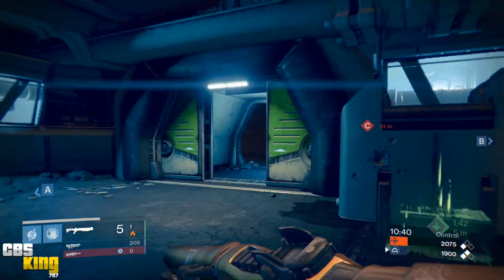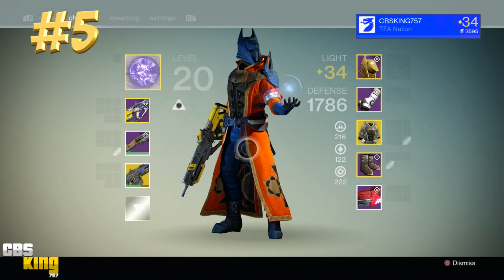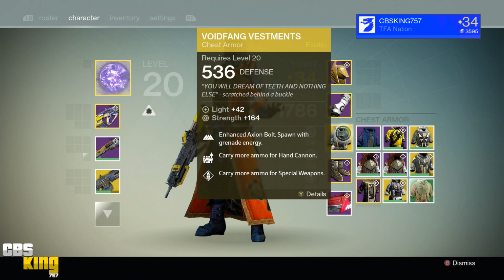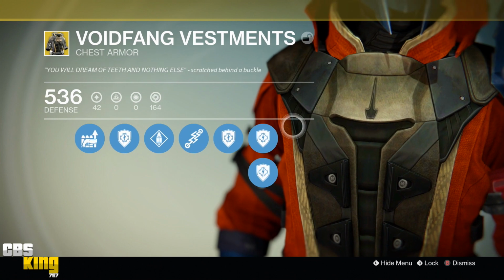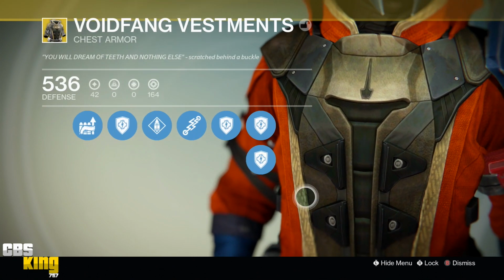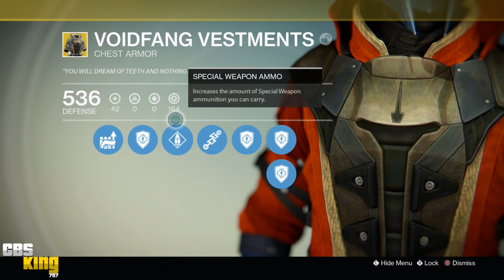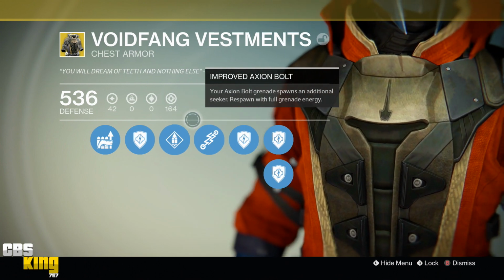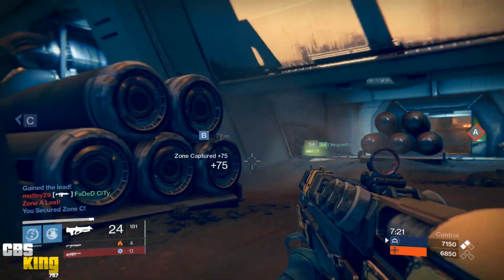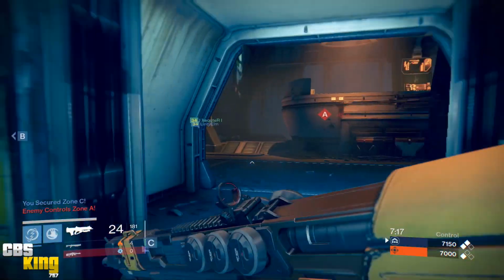So with that being said, coming in at number 5 is the Void Fang Vestments. The Void Fang Vestments reads, "You will dream of teeth and nothing else." It is a strength-based stat roll, anywhere between 117 to 181 strength, preferably on the higher end. The perks are improved Axion Bolt, and you spawn with grenade energy. So basically, your Axion Bolt, if you're a Voidwalker, will travel farther, and you'll get an additional Seeker. Instead of 2, I think you can get up to 3. And you get grenade energy every time.